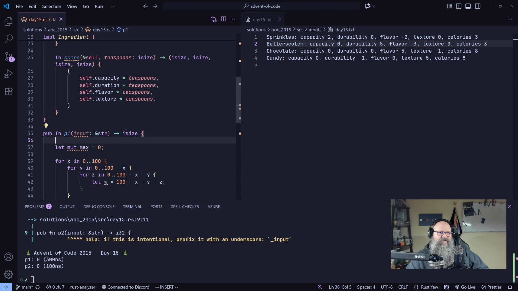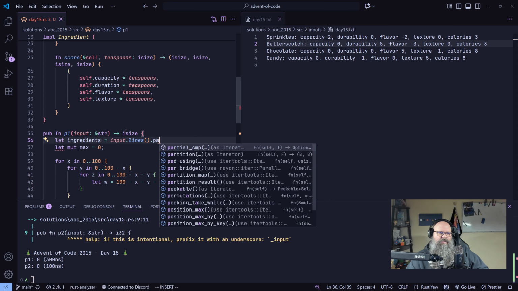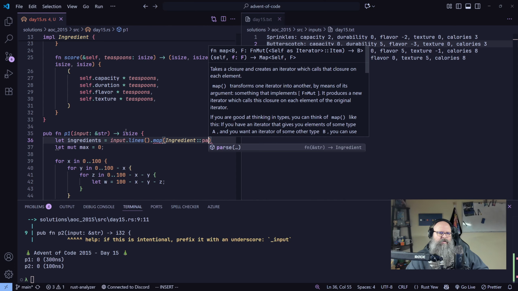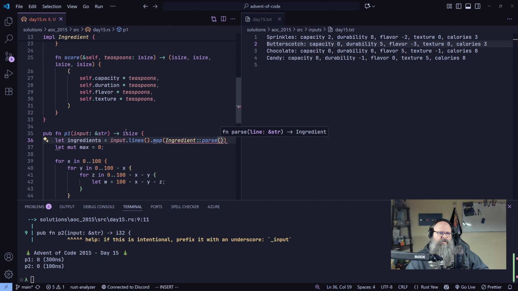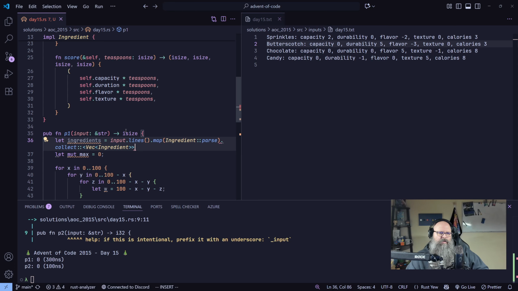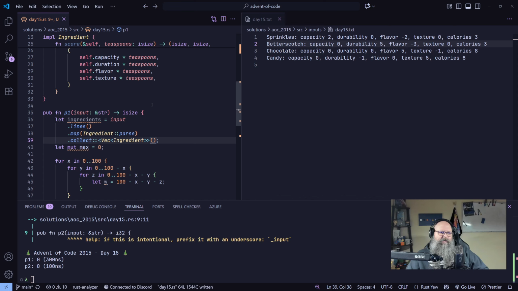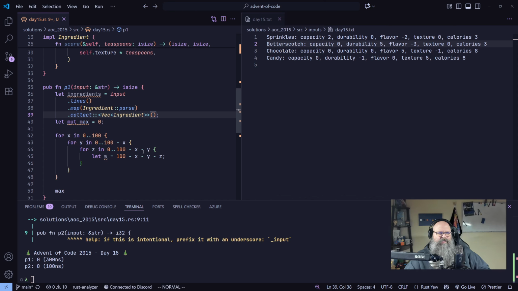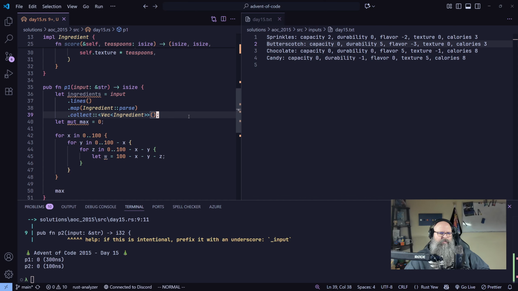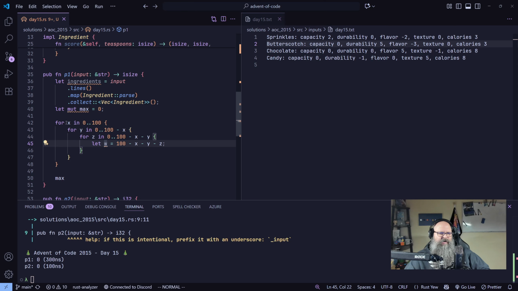I guess I need to parse it, so let's do that. And then what do we do? This will tell us how much we want of each ingredient.